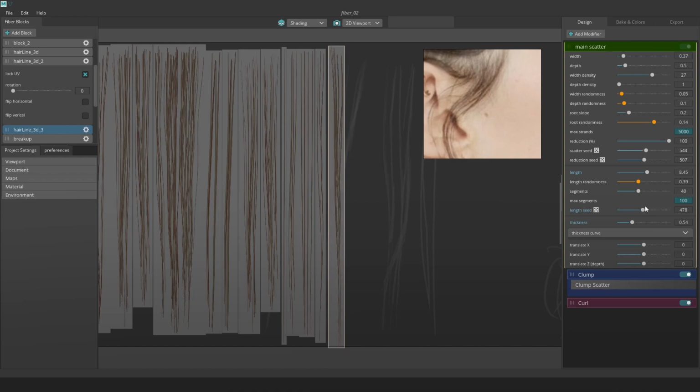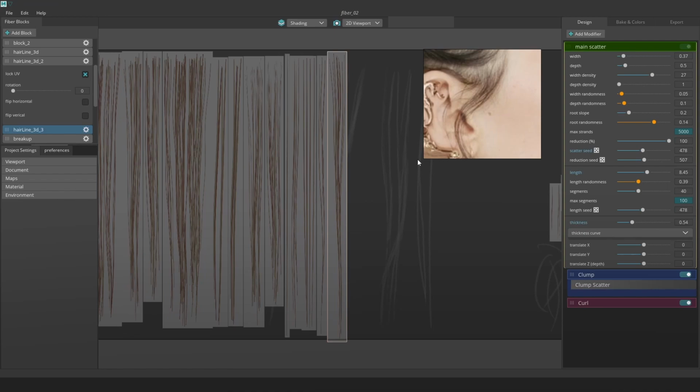And again, you can change the seeds until you get something that you like. I think we can try to clump this a little bit tighter together.